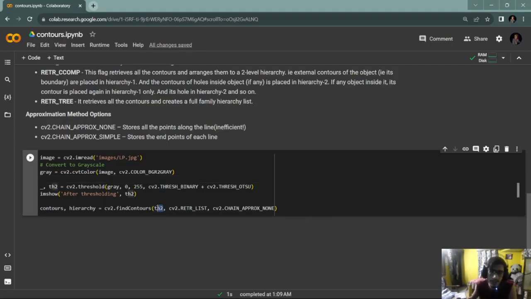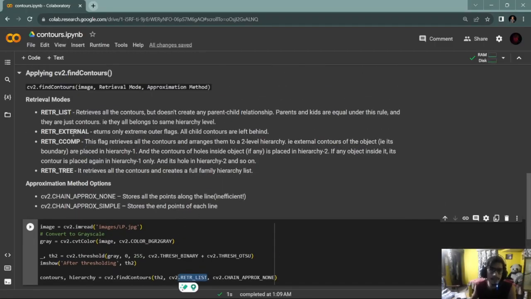The first parameter is the variable where the image is stored. From here you can see th2, which is the image, and this is ret, which I told you about earlier. It just says whether the image is converted to threshold or not. We just have to deal with th2. Then RETR_LIST is the retrieval mode.